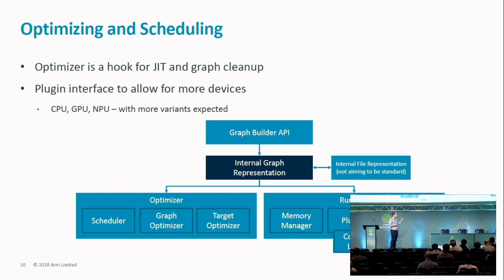But the runtime graph representation is the common format within the Arm NN software stack, and that's used for both consuming your graphs in the first place and representing them, but also running them through the optimizer and running them through the runtime to then decompose them and run them on the device. And then the optimization part of this looks at a few different things. The first thing that happens is it runs through a scheduler to understand which pieces of IP are best for running this workload, and where possible, tuning and fusing operations together.